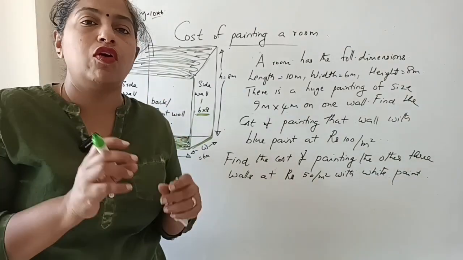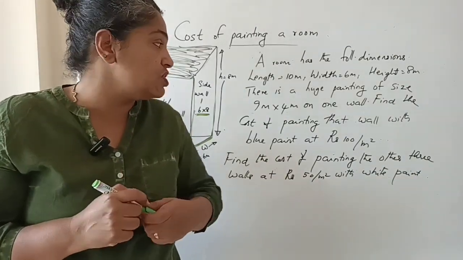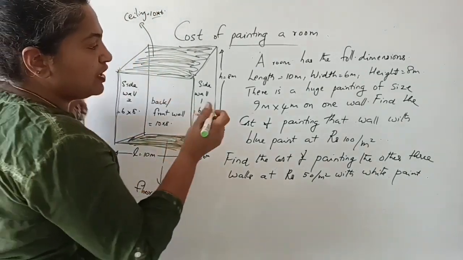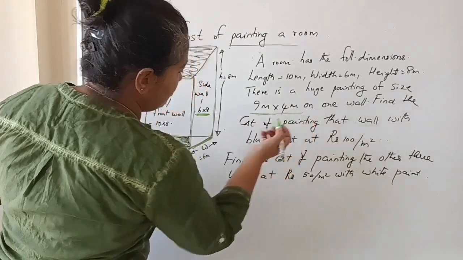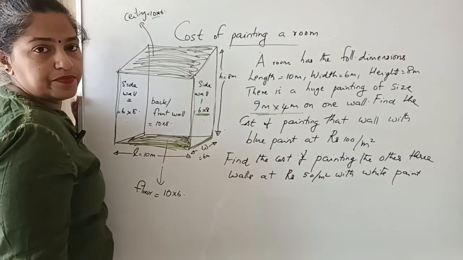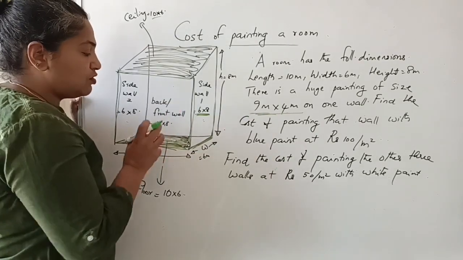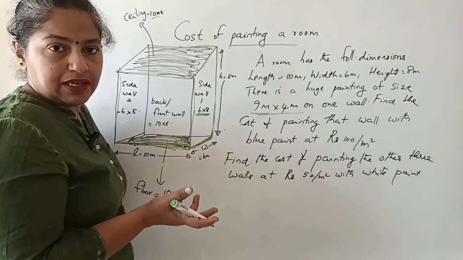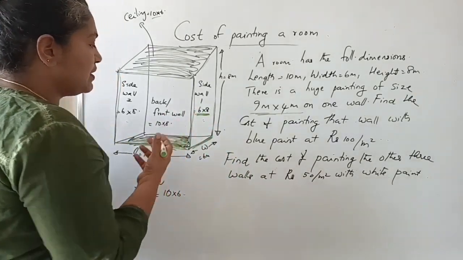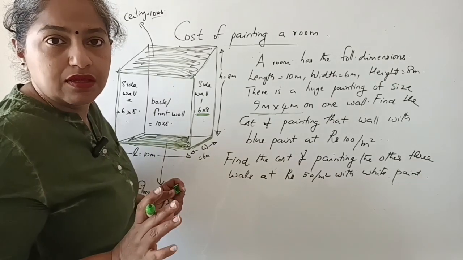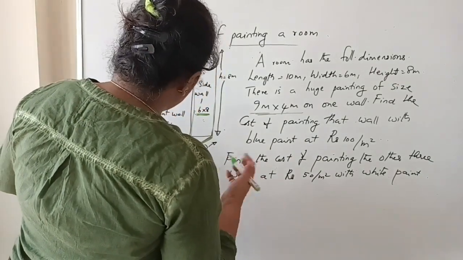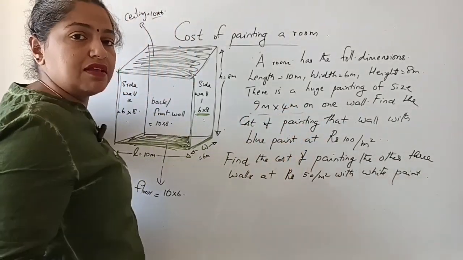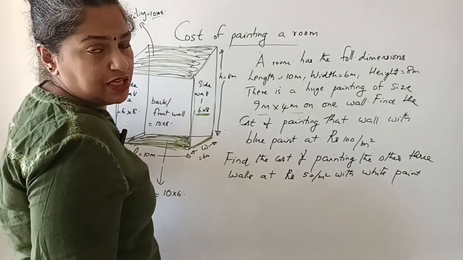Now out of these 4 walls, one wall has got a painting which measures 9 meter into 4 meter. They have not mentioned which wall. You can see that there is no way you can put a painting measuring 9 meter into 4 meter on the side walls. I can only put the painting either on the front wall or on the back wall. But thankfully, since both are of the same area, it doesn't matter at all. So I will assume that one of these walls has got this painting. Let it be the front wall or the back wall. We will reduce the area of the painting as and when we proceed with the sum. But we know from which area we need to reduce.